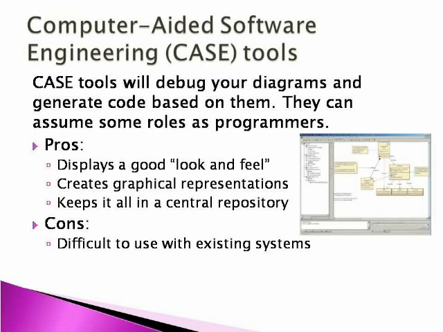Computer-aided software engineering tools, also known as case tools, will debug your diagrams and generate code based on them. They can assume some roles as programmers. On the positive side, this displays a good look and feel, gives great graphical representations of the system, and keeps everything in a central repository. On the downside, it's very difficult to use with existing systems.